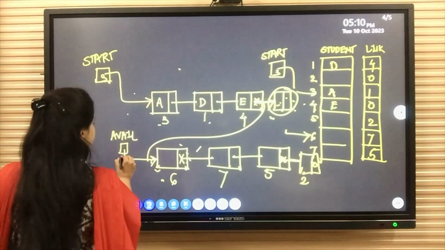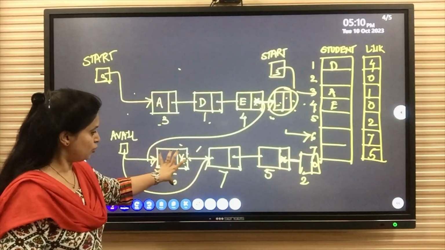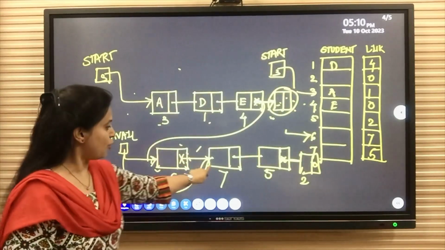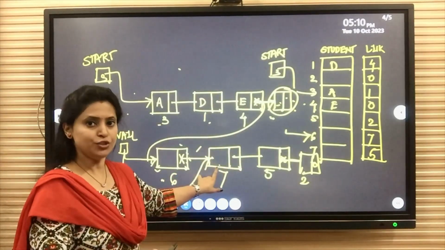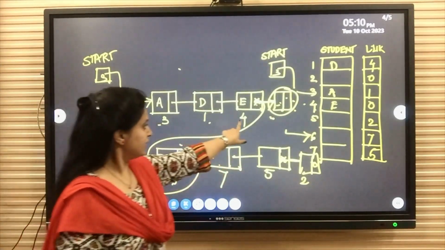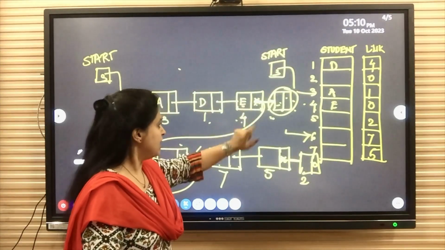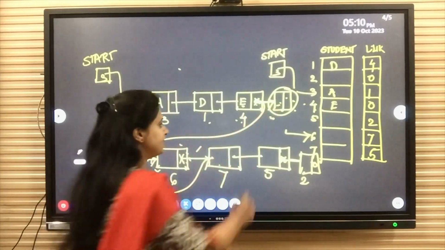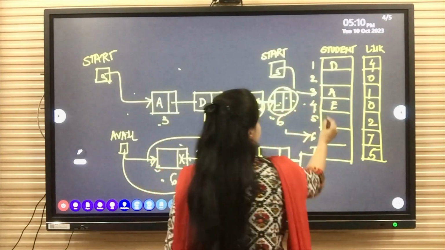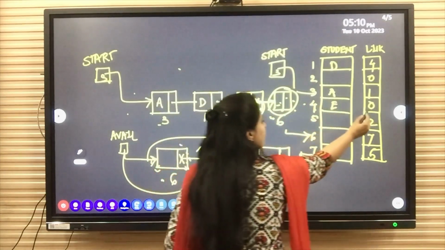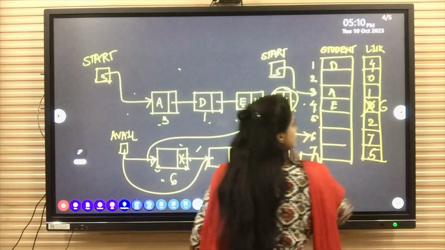And now this aval is pointing to next node of this first node because now aval is pointing to the new node indicating that this node is available for new insertion. So presently now this 4 is the address of element E. Now the new node is having the address 6. So now here we have to make the changes. At 4th location we are having E and here the null pointer. So this should be changed to 6.